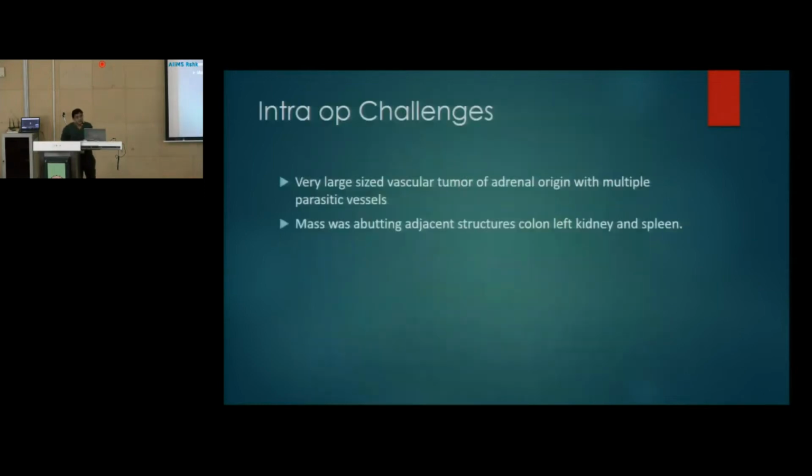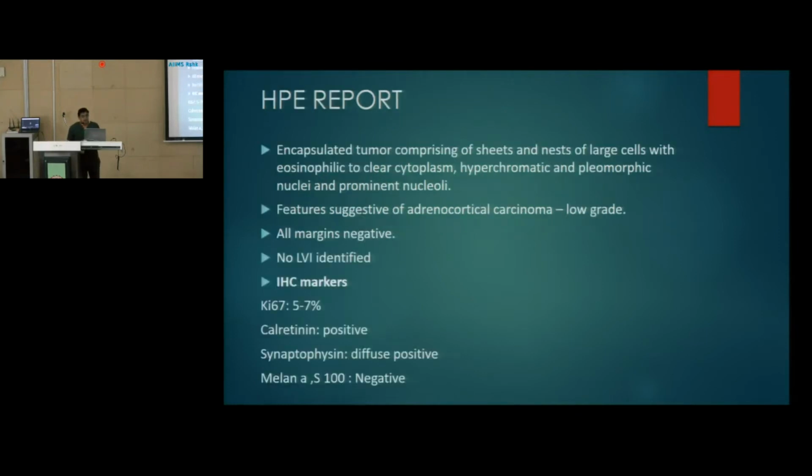The intra-op challenges in this case were that it was a very large vascular tumor of adrenal origin with multiple parasitic vessels. For that reason we initially did angioembolization in this case, and the mass was also abutting adjacent structures like colon, left kidney and spleen. For the histopathological diagnosis, I will invite Dr. Samiksha from the pathology department to discuss the HPE of this patient.